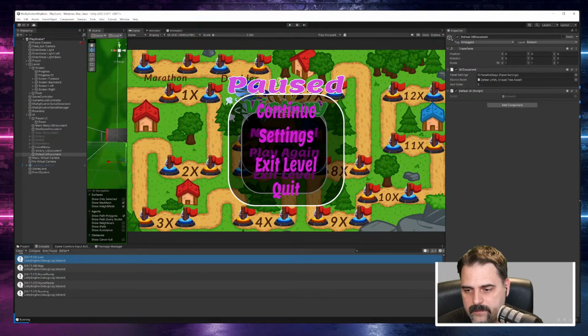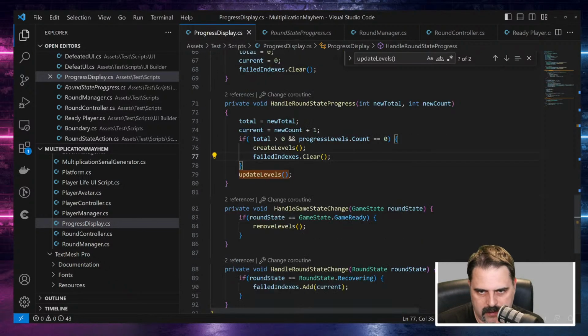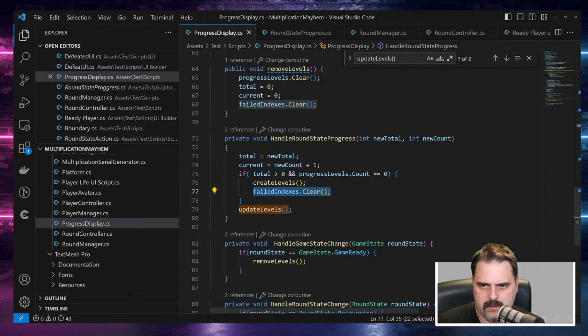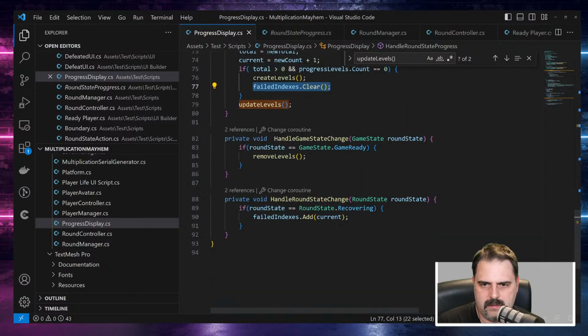Okay, I have an idea. Okay, so I have to clear out that list. That's so weird. Why would that not work? If the progress is 0, then it clears.